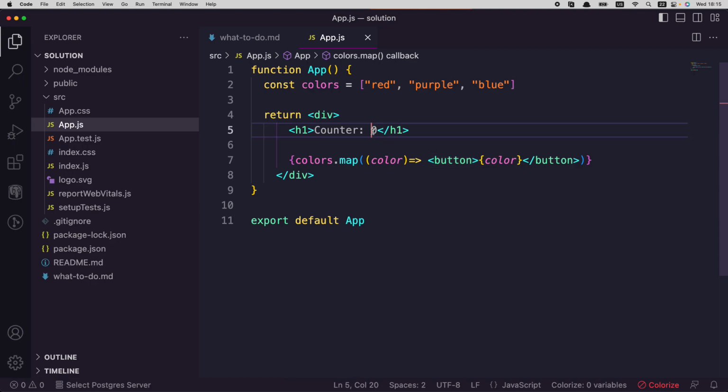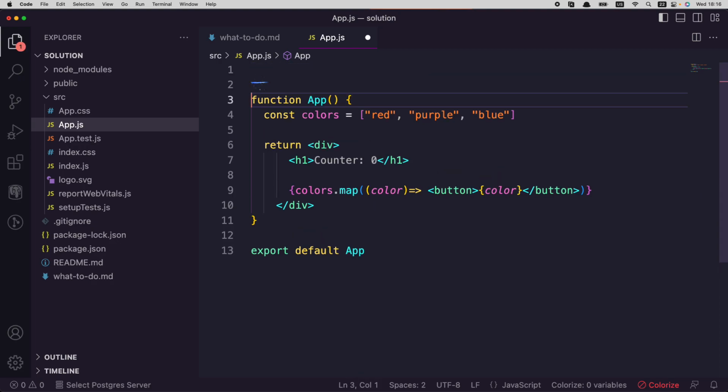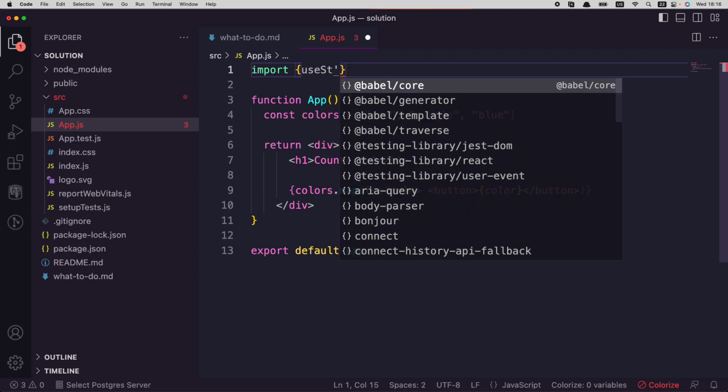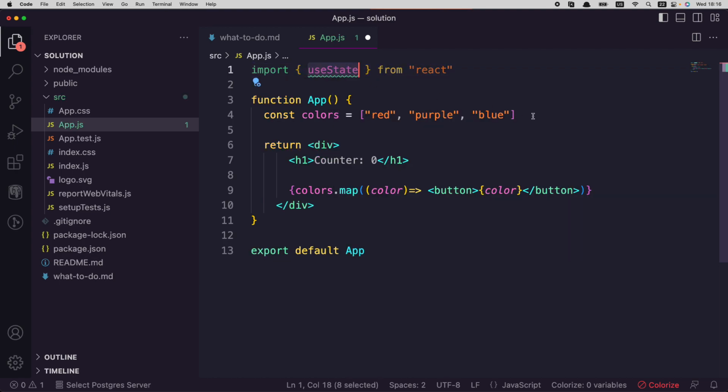And now to hold the counter information, let's not forget that if something is going to change, usually in a programming language, we need a variable, right? From 0 to 1, to 1 to 2. But in React, we need a little bit more. We need something called state. Remember that state is something that changes. So we have this state.